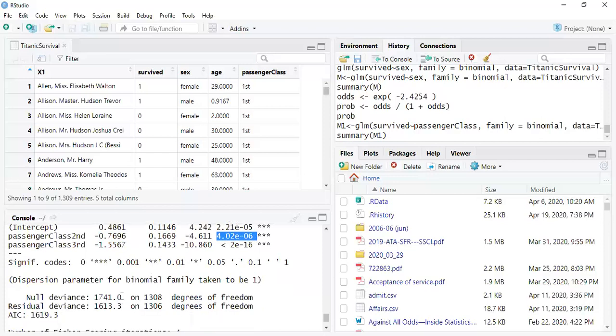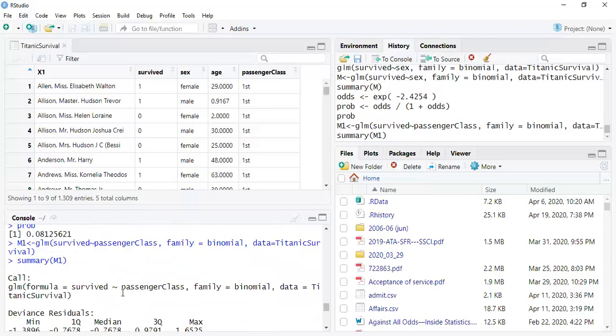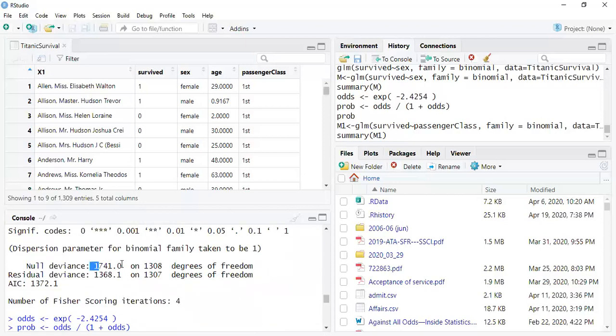But again, is this a good fit here? It does go down, and it's not as high. What's the one? Yeah, see, look at this. This goes down. This seems to fit better, is sex, because even though they're both statistically significant, both models we just ran, this one looks a little different in the sense that 1713.